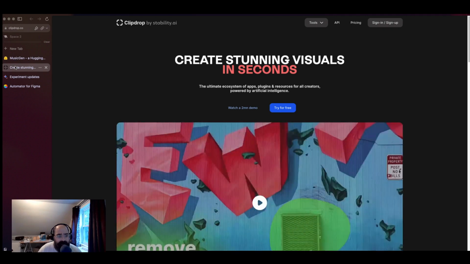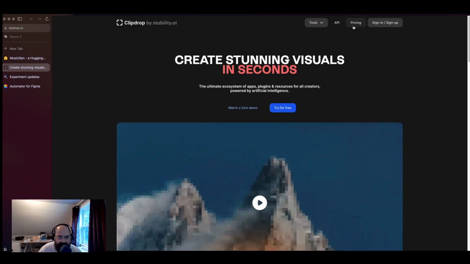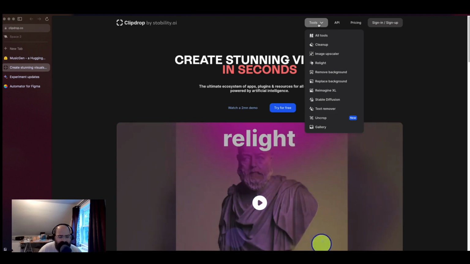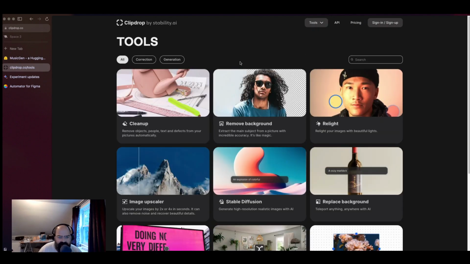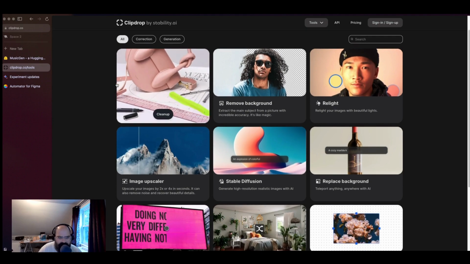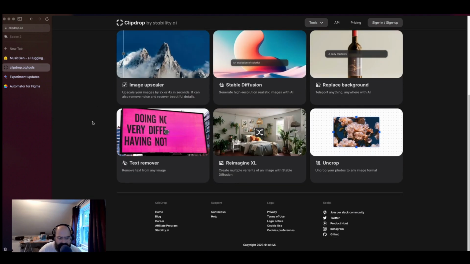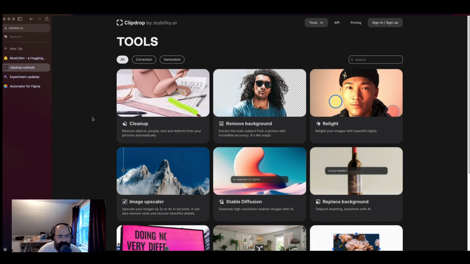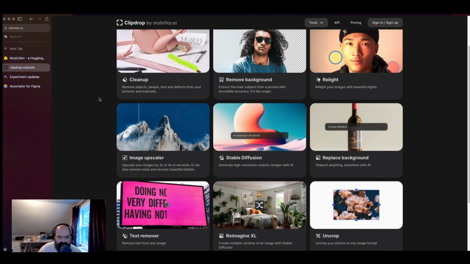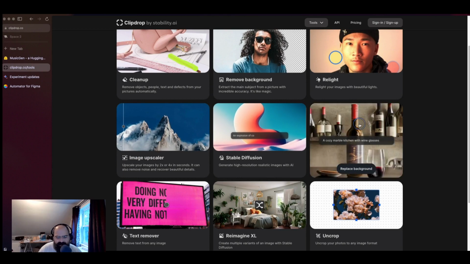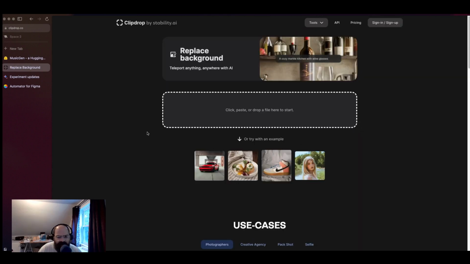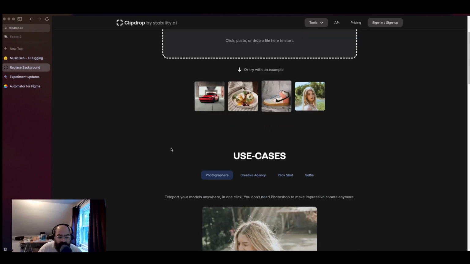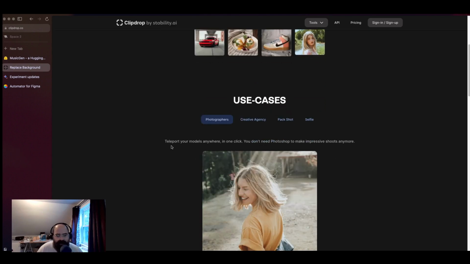Okay, next up we've got ClipDrop by Stability AI. This is a site that has a ton of image tools. And some of these things, if you're doing any type of image work, you're totally going to find a use case for. So you got your classic replaceable background. And for those that are listening, I'll try to give everyone the play-by-play.